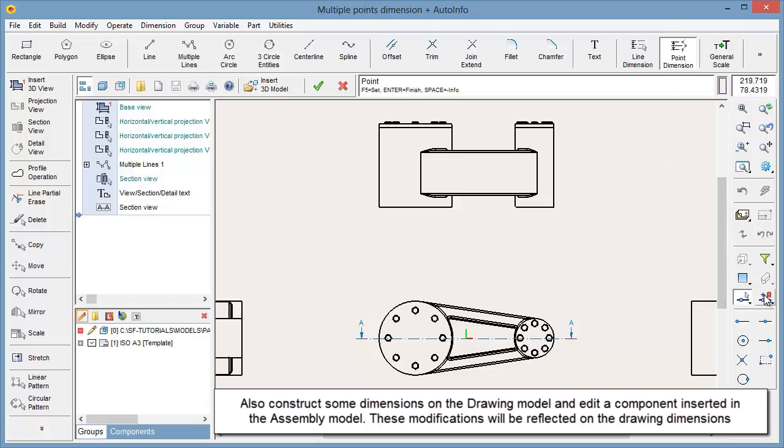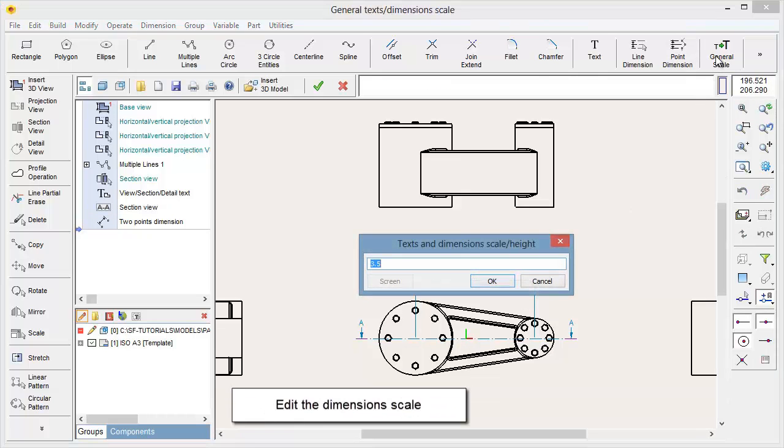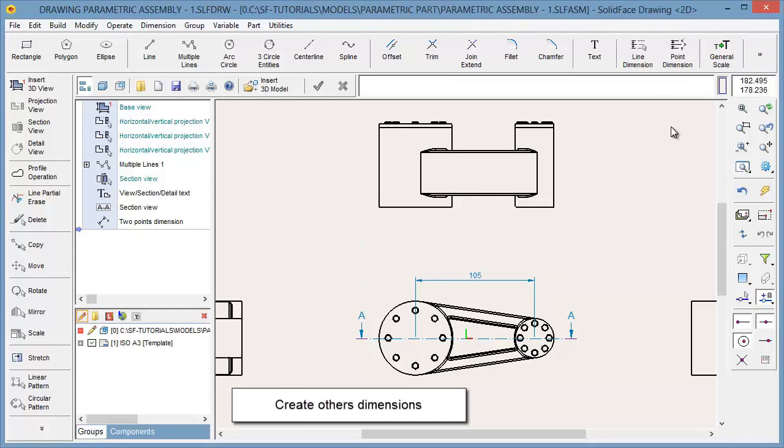These modifications will be reflected on the drawing dimensions. Edit the dimension scale. Create other dimensions.